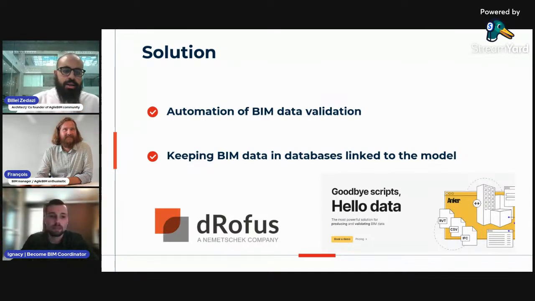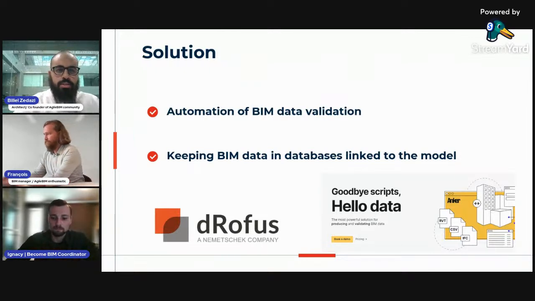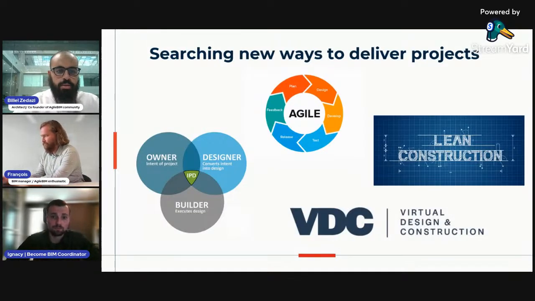As you know, we are in the Agile BIM community, and when we talk about BIM, we like to talk about the Agile part, the project management part, so Lean, Takt, and other frameworks. I would like to ask you, what is the current situation of this kind of methodology and project management approach? What is the current state of Agile and Lean? Do you talk about that on the projects? Yes, of course.